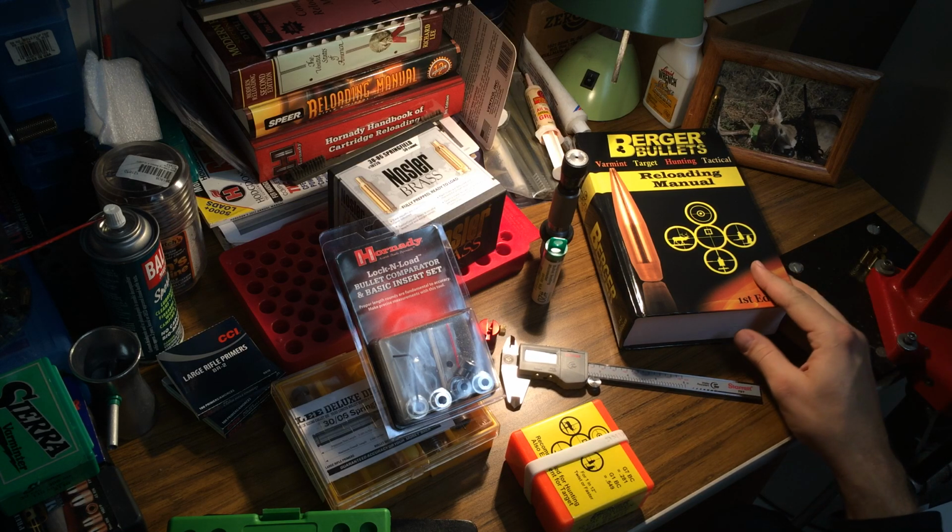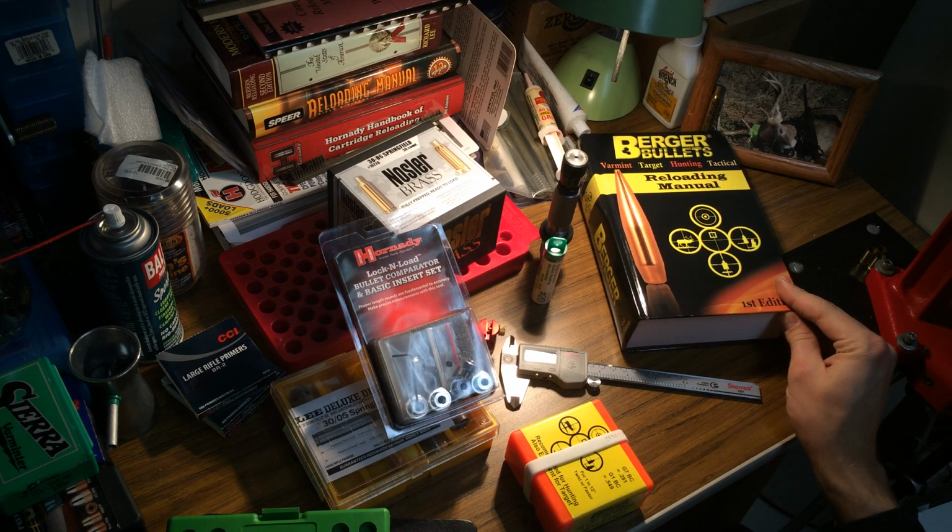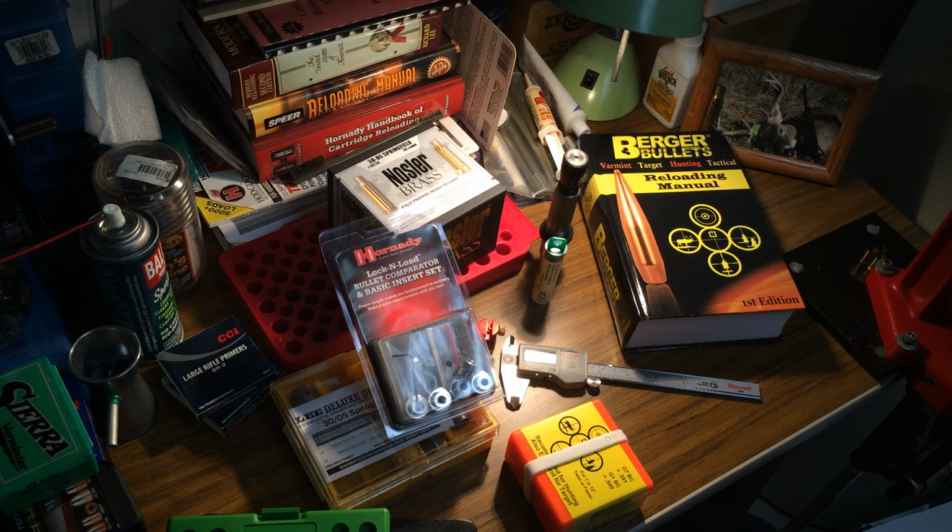So I'll be using 4350 powders from IMR and Hodgdon. I do have some other powders, but for the 30-06, it's a really popular powder. Mine today shoots the Hodgdons really well, but I know the IMR is also a popular option, so I'll be playing with both of those, and we'll see how the results are.